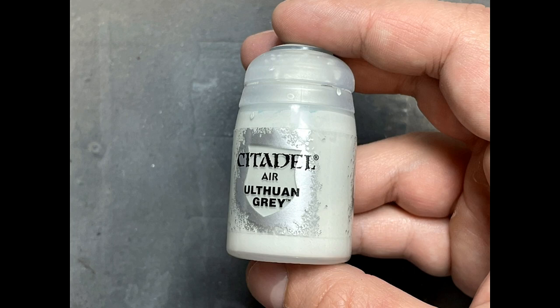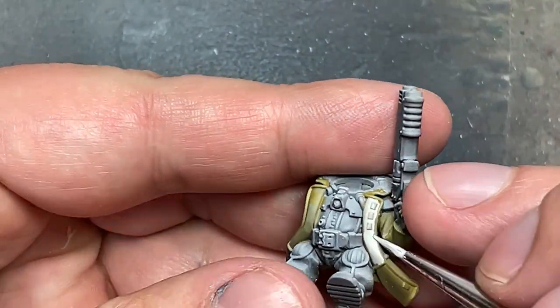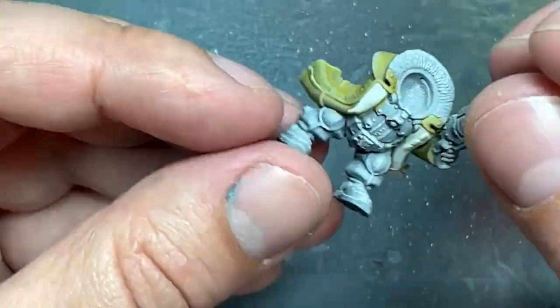And with Ulthuan Grey, I applied this to the inside of their coats. Note, I used Air Ulthuan Grey because the regular stuff is terrible quality. And so I applied this to the inside of their coats. There's one guy who is a back gunner, so he has a lot more coat than the others.